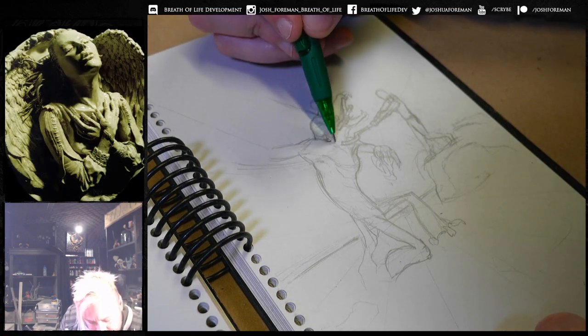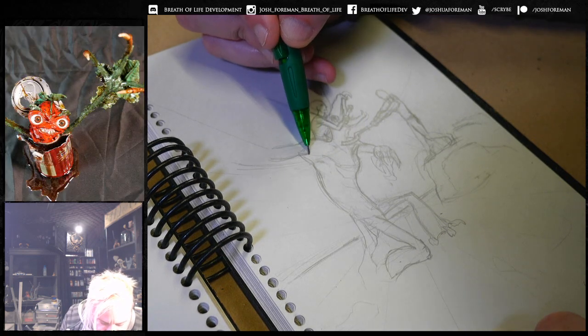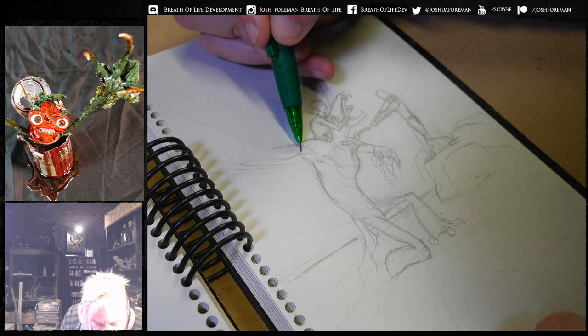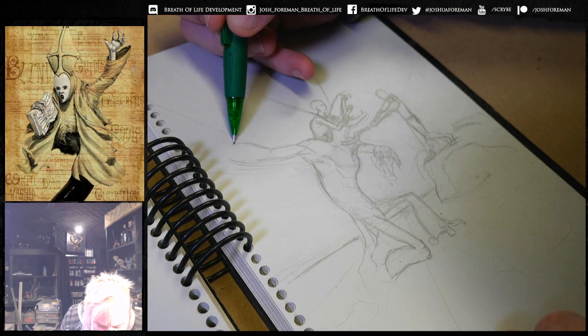And just raising up that arm a little bit so we get more of a feeling of twisting, thrashing going on.